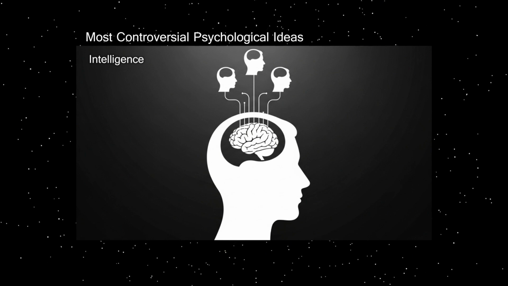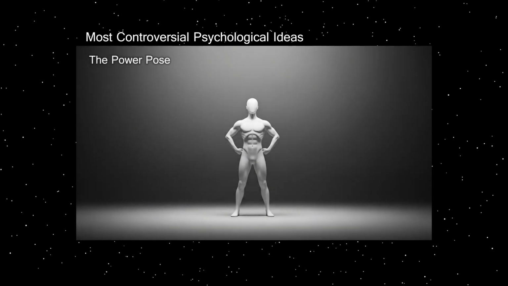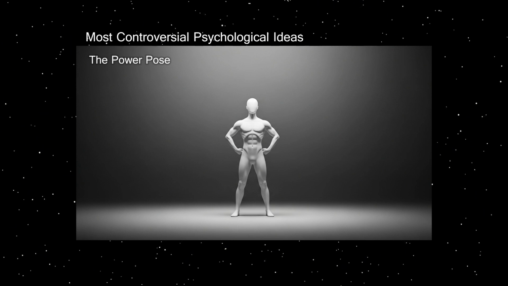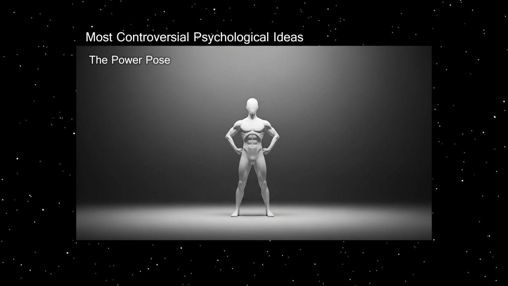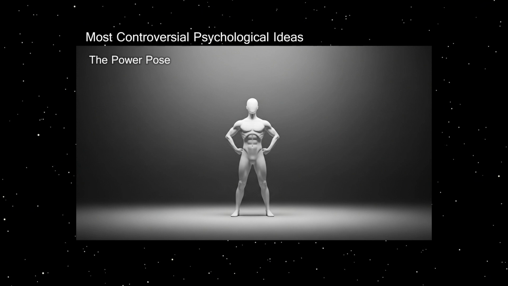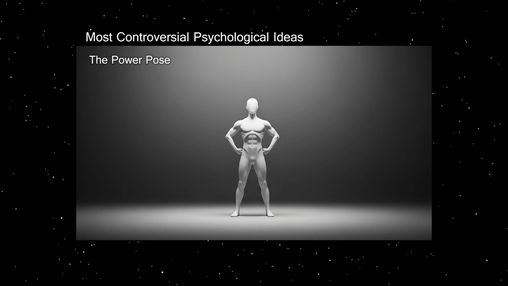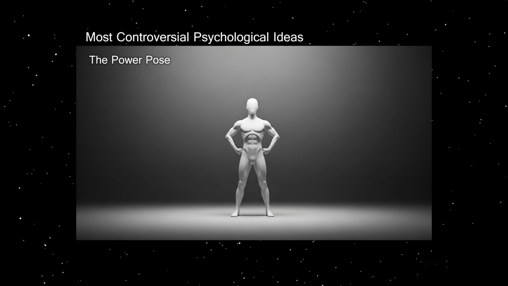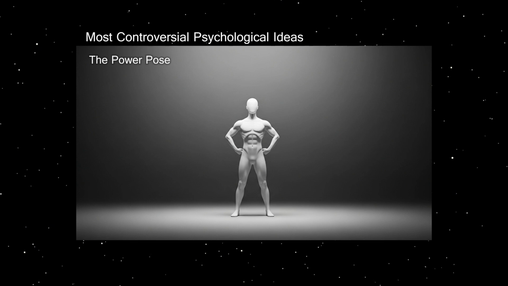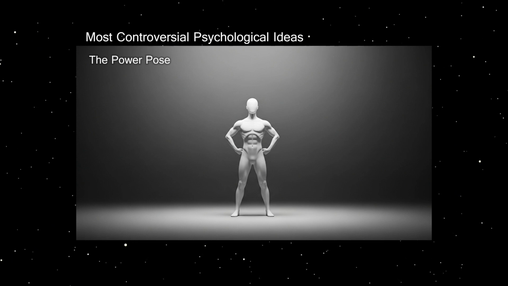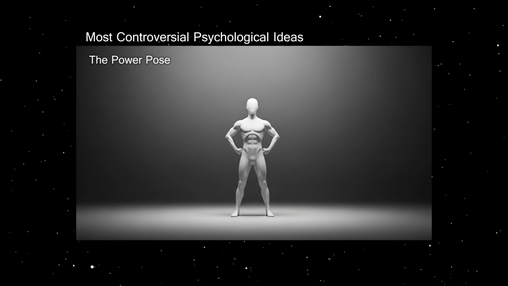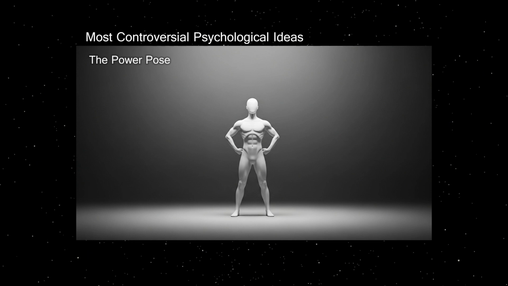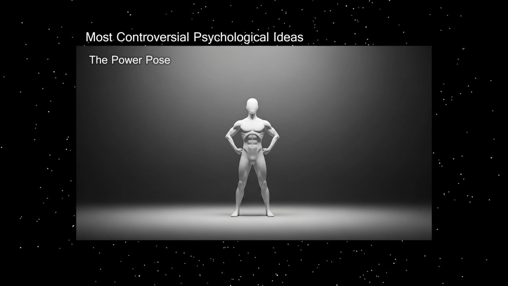The power pose. The idea of the power pose suggests that adopting expansive, open body postures, such as standing tall with hands on hips or arms stretched wide, can significantly influence one's internal state by increasing confidence, reducing stress, and enhancing performance. Popularized by social psychologist Amy Cuddy in a widely viewed TED Talk and based on a 2010 study, this concept became a cultural sensation, often promoted as a simple life hack to fake it till you become it.